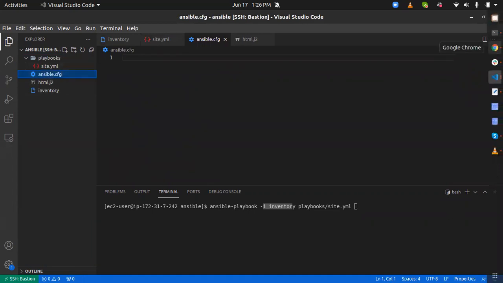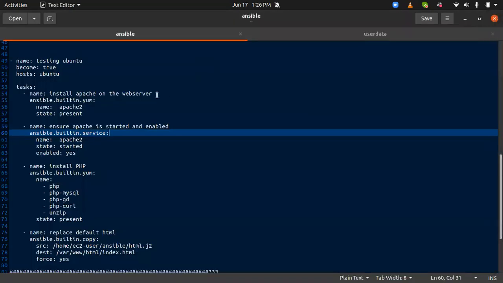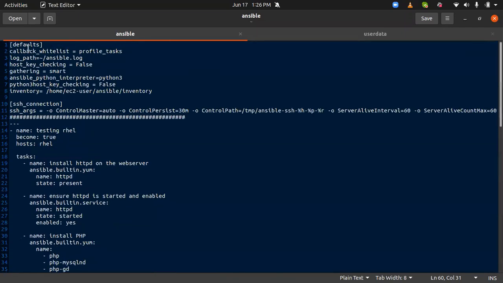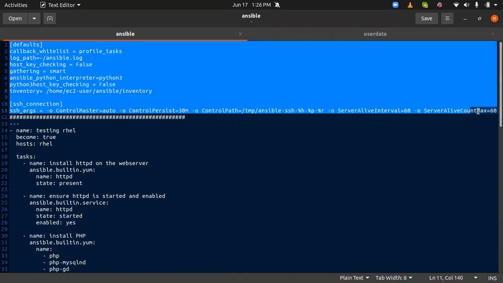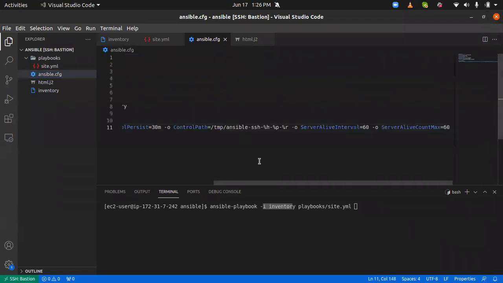I have a simple ansible.cfg file created over here. I'm going to paste it here. Good, so we have it.